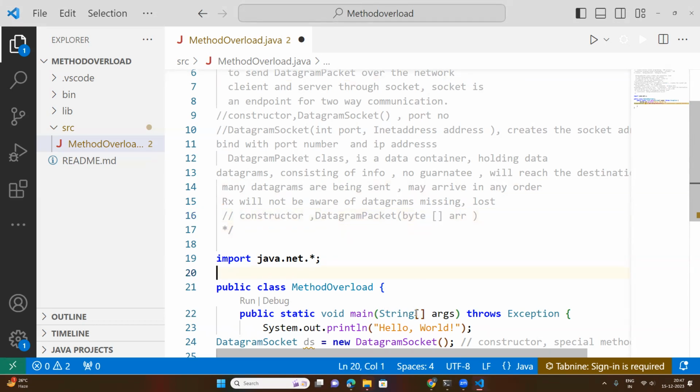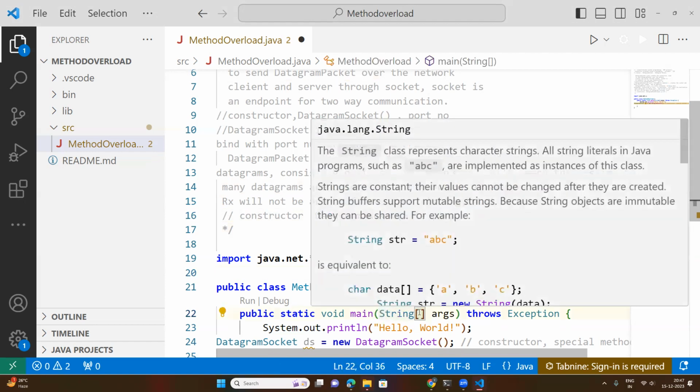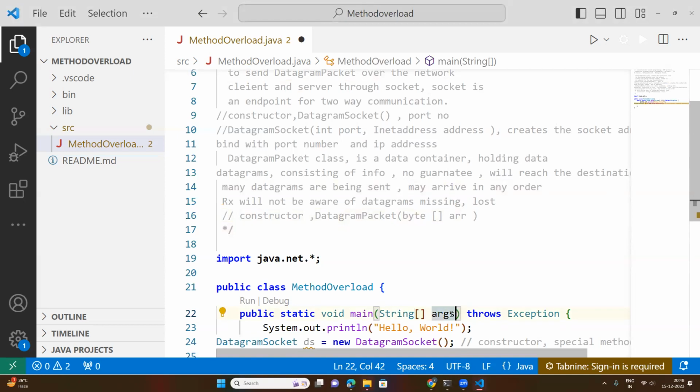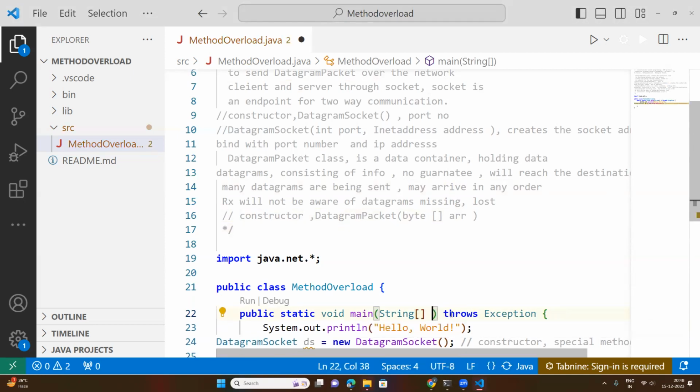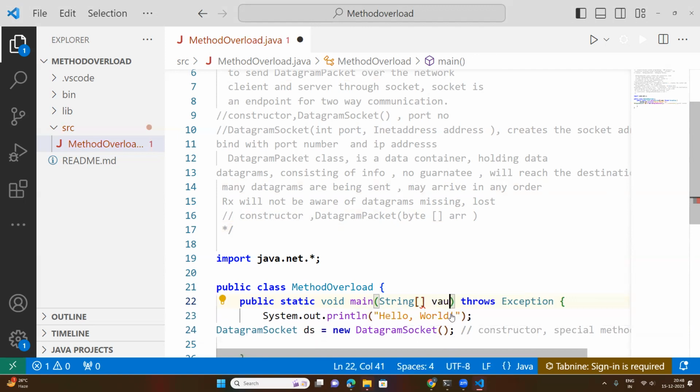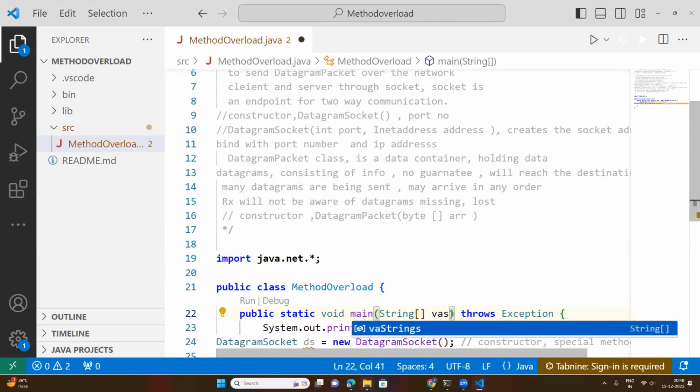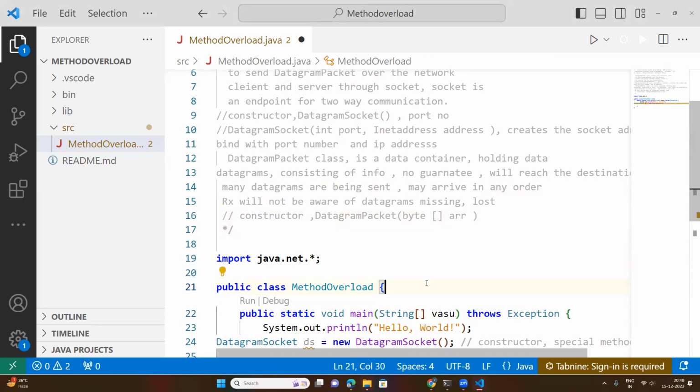In our main method also, this is a string array, a String type of array, and the array name is args. Here you can keep my name, it doesn't mean anything, but that array has a name. Same here: this array is a byte type of data, and the array name is ARR.